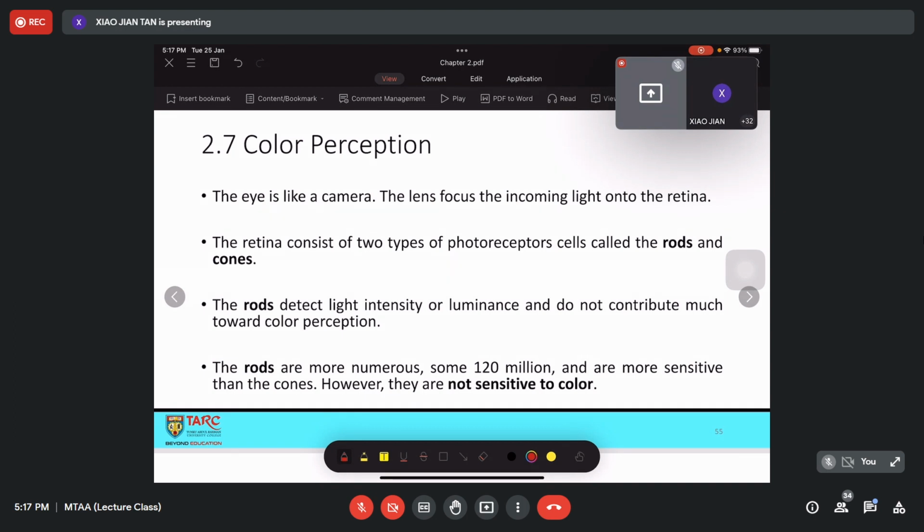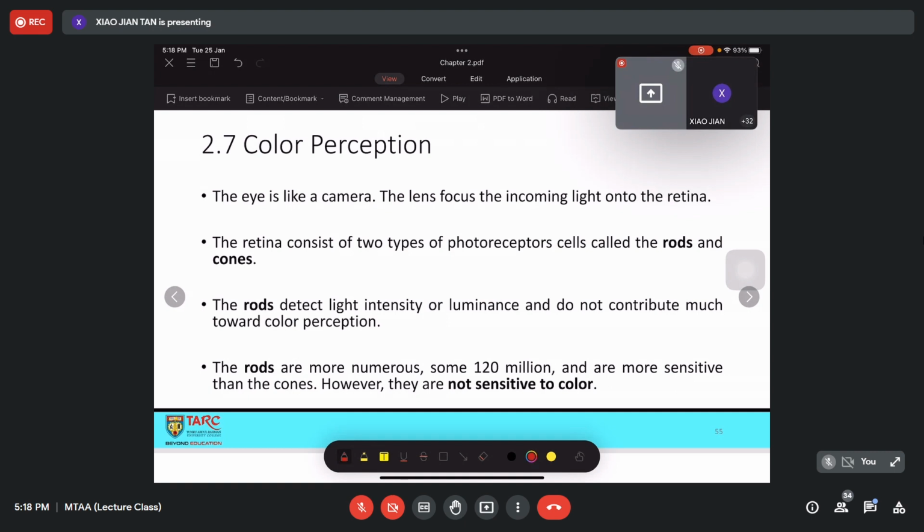The lens focuses the incoming light onto the retina. Basically, that is the philosophy behind the camera: how the sensor works to interpret the wavelength, and then from the interpreted data forms the image, is the same as the eye as well.